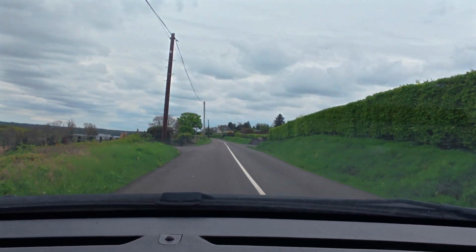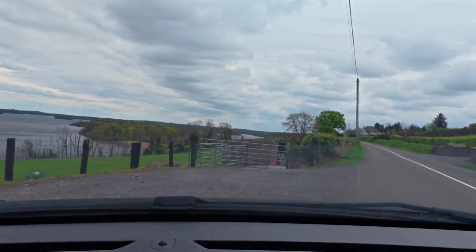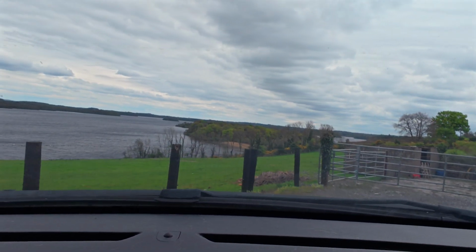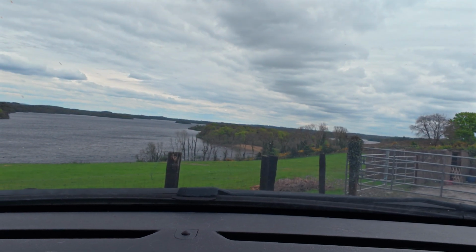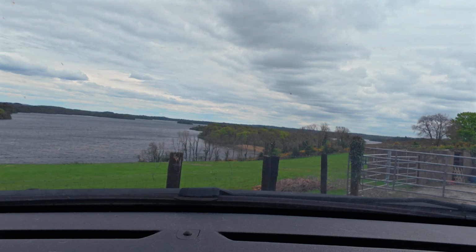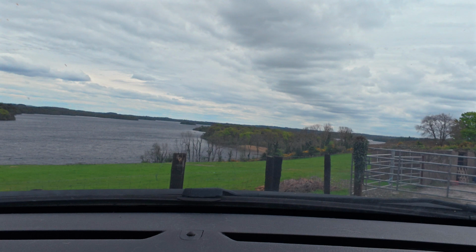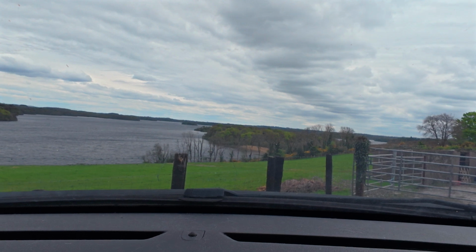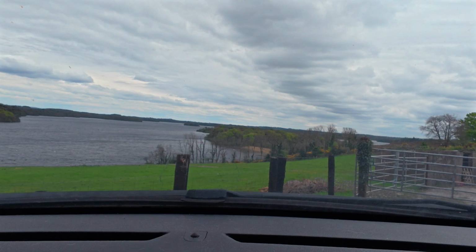Yes. I just had to pull over and admire the view of the loch. Wow. So does that mean the chieftain is somewhere here? Or are we just having a photo op? I'm just having to stop and have a look. No, we've still got 4.9 kilometres to go. Oh, it's gorgeous.